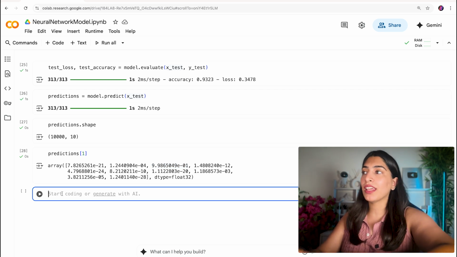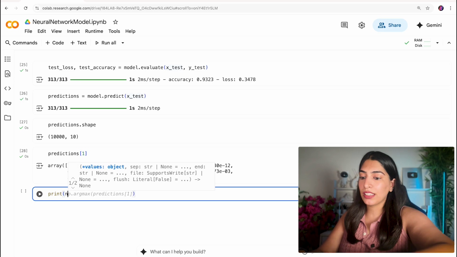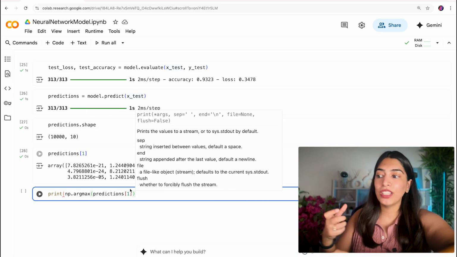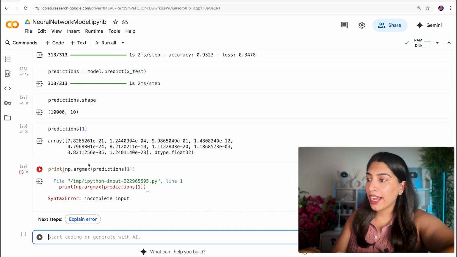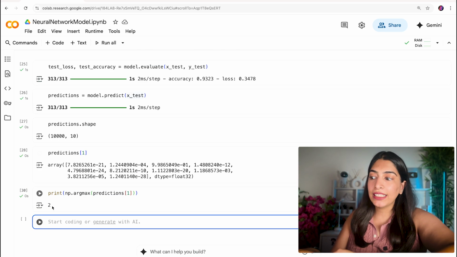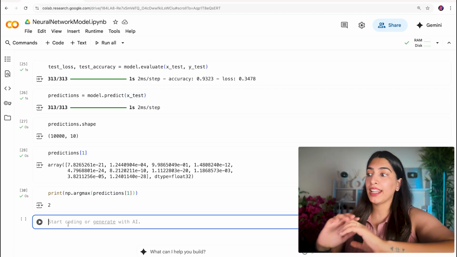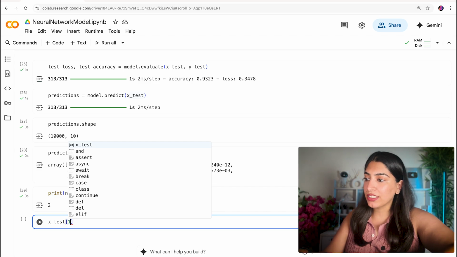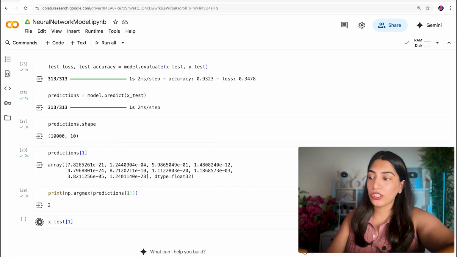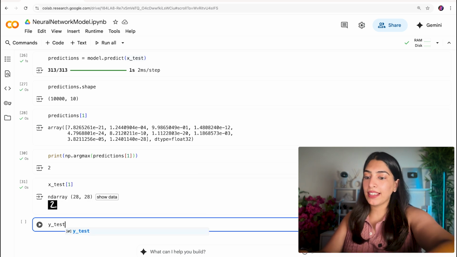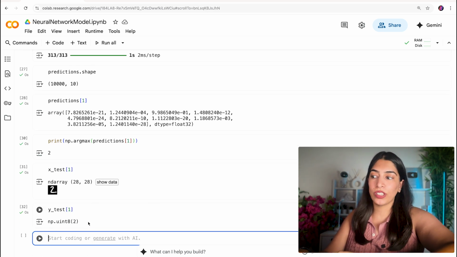If you do not believe me, I am just seeing it manually, right? But you can also print it like this. Suppose I am using NumPy over here to calculate the maximum of these probabilities, right? So if I do that, okay, I am sorry, there has to be one more of this. So we can see it is 2. So 2 has the maximum probability, and if you still don't believe me, let's try to print X test of 1, because we are printing predictions of 1, right? So X test of 1 is 2, you can see, right? Similarly, Y test of 1, if you try to print, it is going to be 2.